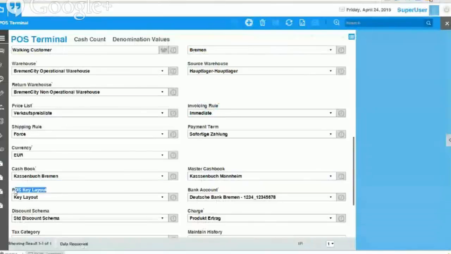We can define a different key layout for each terminal, so for the electronic counter you can create a different key layout than for the vegetable counter. And then you have the bank account that your card terminal is connected with. For the bank reconciliation, that is obviously the connection over here.